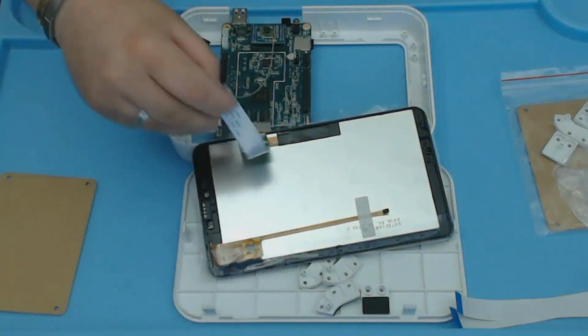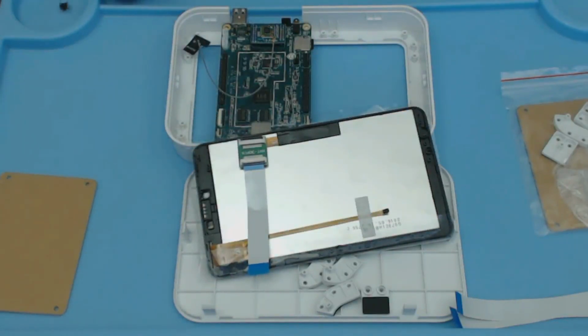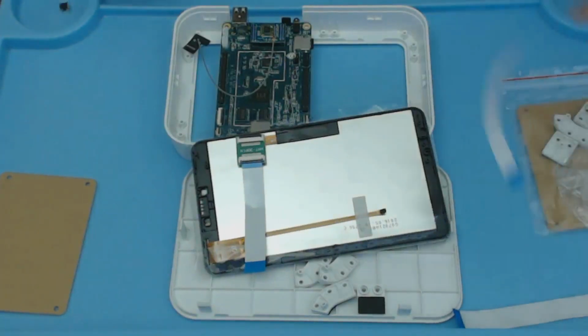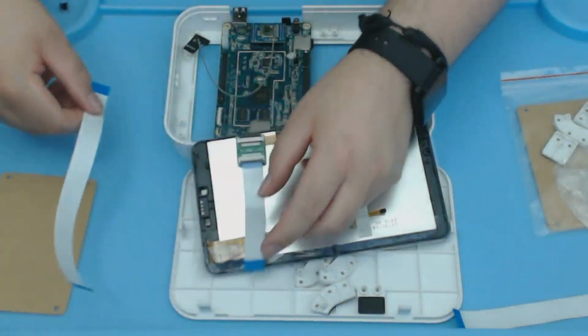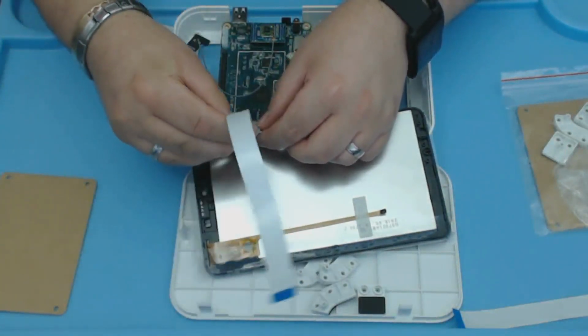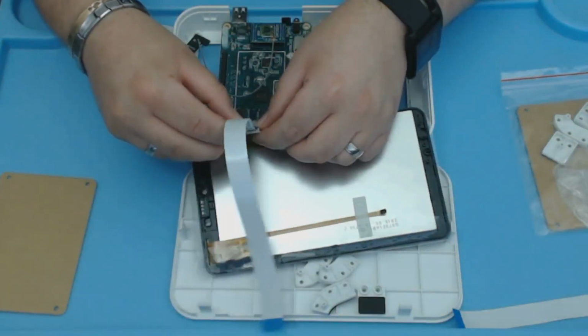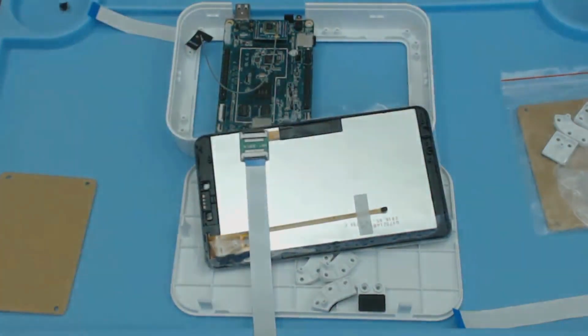That will obviously, this is then going to have to connect onto this plug here. Now as I look at it, I'm not entirely confident that it's going to be long enough to go all the way around, which may be why they've included these new cables, which look to be the same size, which they are indeed. So what I may do is unconnect that one and put this one in its place. That slides on there and that clips in place like that. So now I have a much longer and more flexible way to connect my board together.